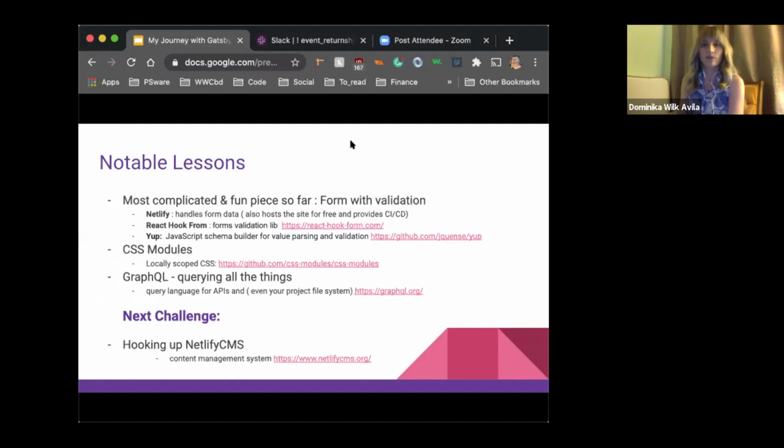And the most complicated one that I've done so far, which was really fun, was making a form with validation. I've never actually needed to do one for my job or even school before. So that's what I remember doing so far. That was kind of interesting.